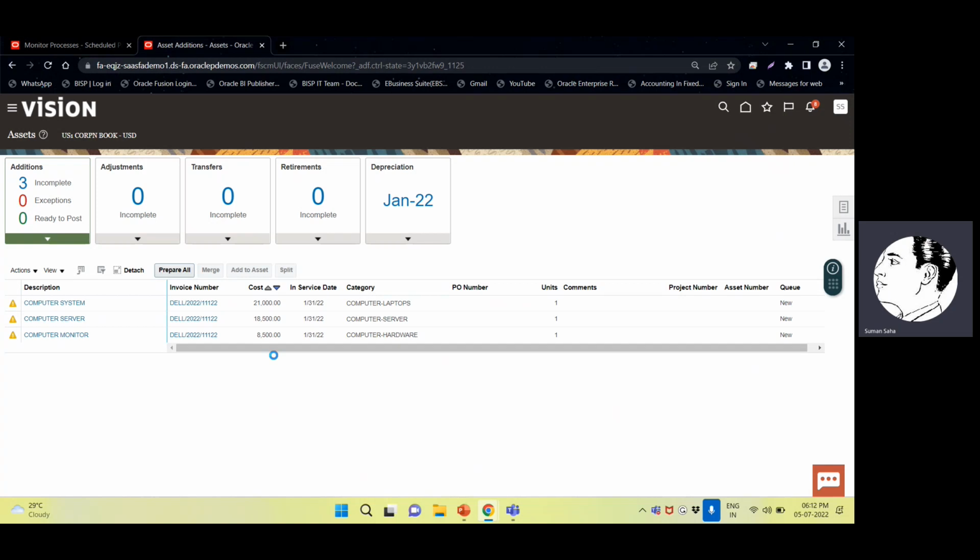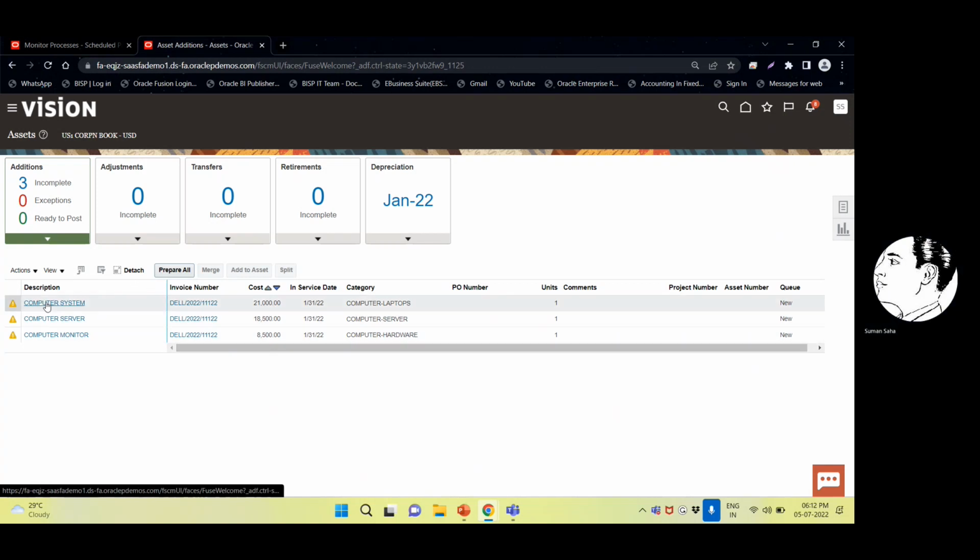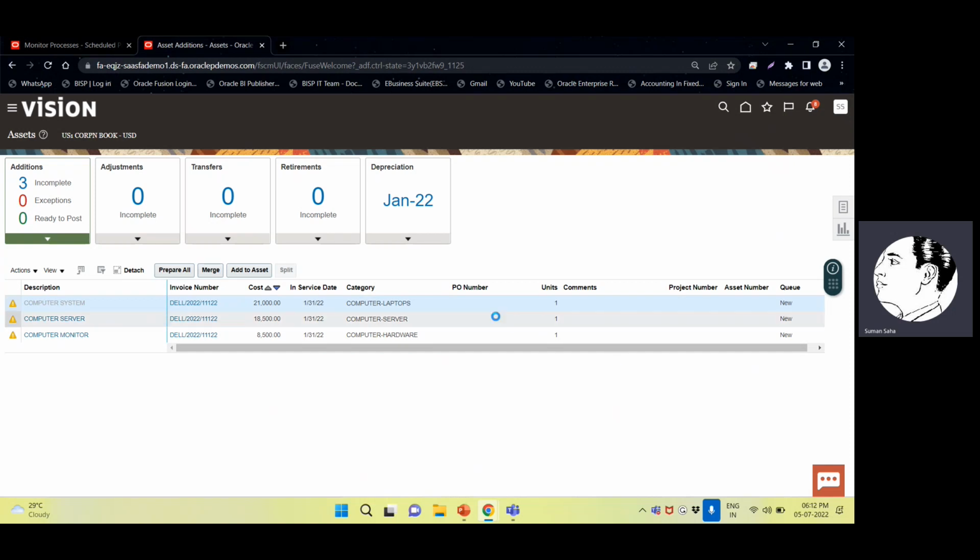So first of all, I will go by this. I will select this and prepare the source line. This is category in laptop. I will prepare the source line similarly.